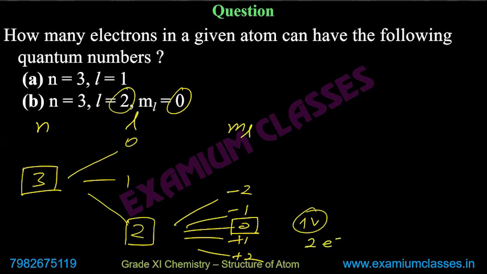Sir, can the question be presented in a way that for ml instead of 0 we are given two separate values? Then we'll have to write the total number of electrons. Yes, like according to the count. I'll have a similar question. You don't need to write 2. Rather, you need to omit the value of l, for example. I'll show you how.